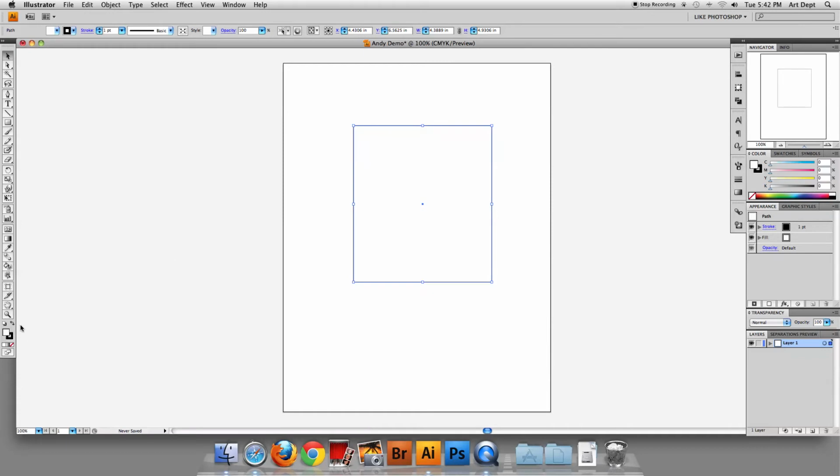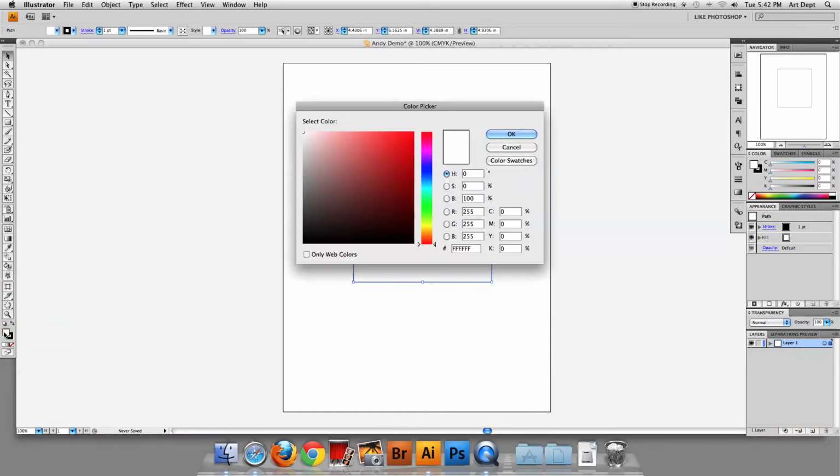Let's look down here at the bottom of the toolbar. You see the two colors that we have here. The one on top is the fill color, and the one underneath it is the stroke. Okay, so let's start with the fill color to begin with, this white box. When I double click the white box, you'll see that this color picker comes up. You could go ahead and click on these things, but I recommend not. Just keep this one clicked, the H. That's going to make things a lot easier for you.